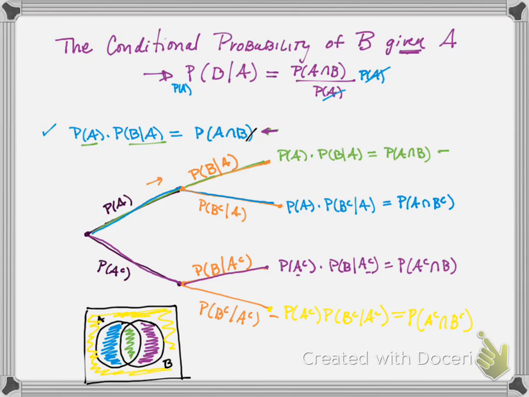And they're all disjoint. Now notice, if what I wanted was the probability of B, let's use a different color altogether. We'll go back to black. Okay, so the probability of B is equal to this purple plus this green. So it's equal to the probability of A complement and B plus the probability of A and B. So it's really just taking B and breaking it up into when the event A happens and when A doesn't happen. All right, so if you're given all the information to create this chart, you can actually find the probability of just B from the chart. We'll stop there.